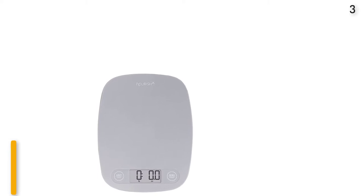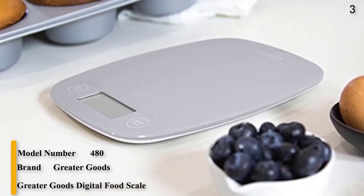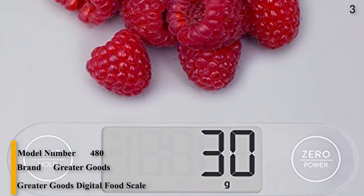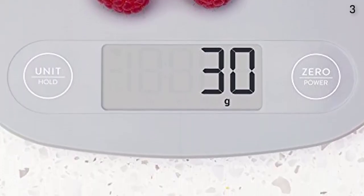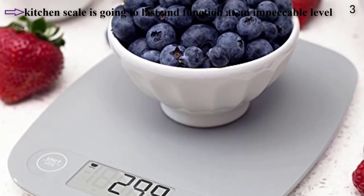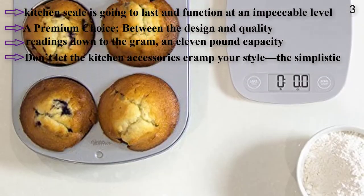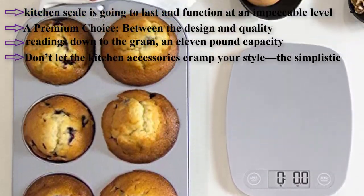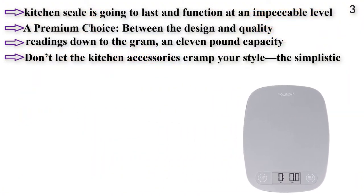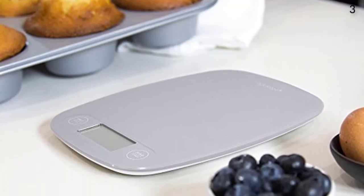Number 3. The Greater Goods Digital Food Scale has a straightforward design focused around the essential functions you need to prepare better meals. Features a high-contrast LCD screen, automatically shuts off and calibrates. Smooth plastic surface and hygienic touch-sensitive buttons are easy to clean. Tear/Zero function allows you to measure ingredients in a bowl, and switch between grams, pounds, ounces, fluid ounces, and milliliters. Four precision weighing sensors ensure accuracy, and the large weighing surface supports up to 11 pounds (5 kilograms).